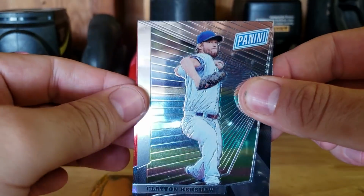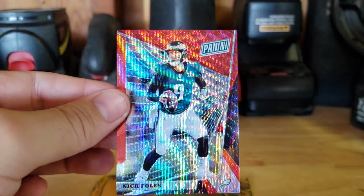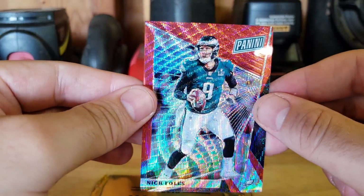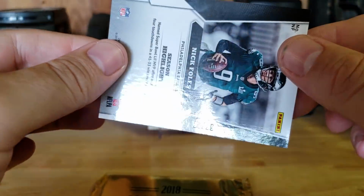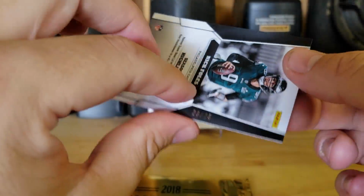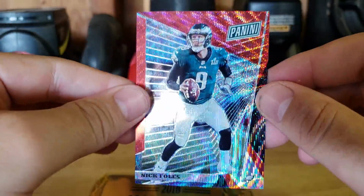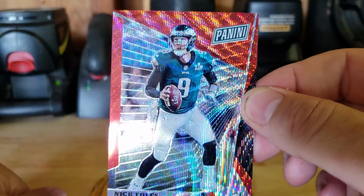We've got Clayton Kershaw. Whoa. Nick Foles. Nice. Check that out. Some sort of red wave. What do we want to guess this is numbered to? 50? Even shorter. 23 of 25. I know somebody's going to be probably hitting me up for this card. I see you, Joe. I see you, buddy.